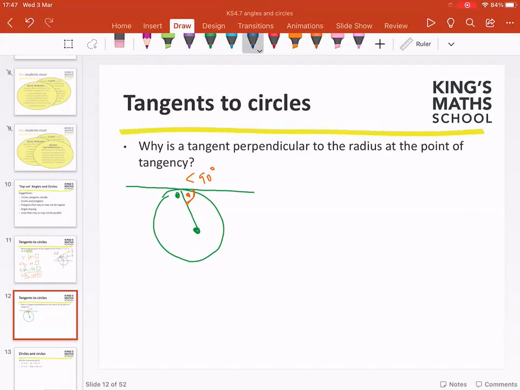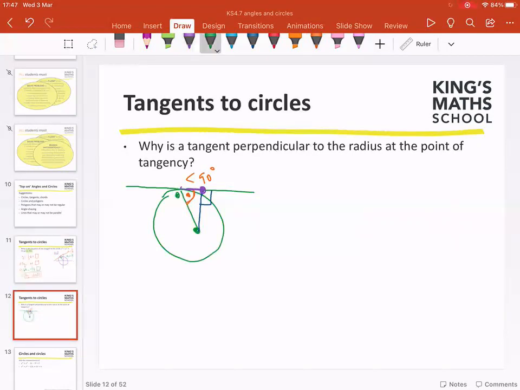Well, it seems okay to me. So there's less than 90. Well, that means what I can do is I can make a triangle. I can drop a perpendicular. I can make a 90 from the center to the tangent. So that purple point there, that blob there, represents a point which is on the tangent and which does make a right angle with that line from the center. And that's perfectly possible because if the orange angle is less than 90, then I can make a right angle triangle using it and another angle and a right angle. So I can definitely do that.